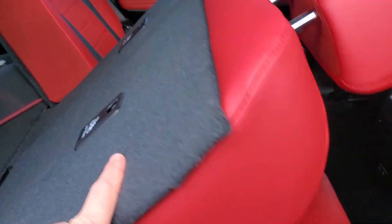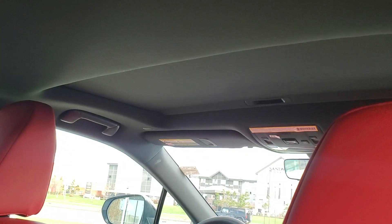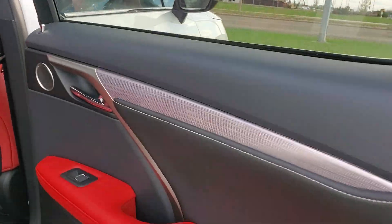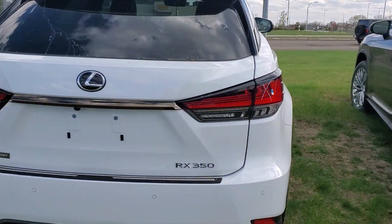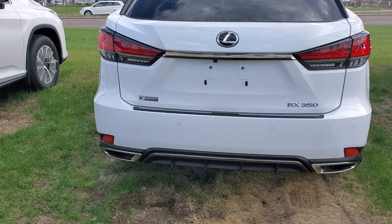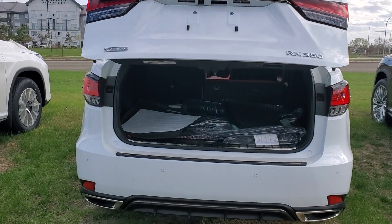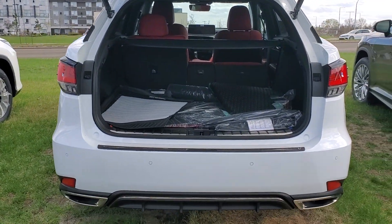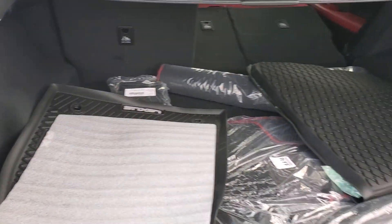In the rear you get USB down below with heated seats. These are folding seats and they recline back, so there's lots of room and storage in the back. It's got a sunroof just over the front seats, and in the back you do get the full power lift gate. It has the rear sensors there too and comes with the tonneau cover with lots of cargo space.